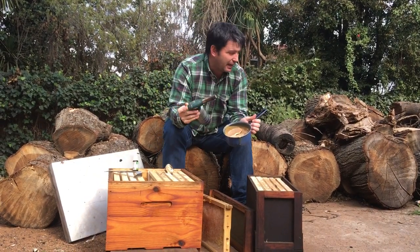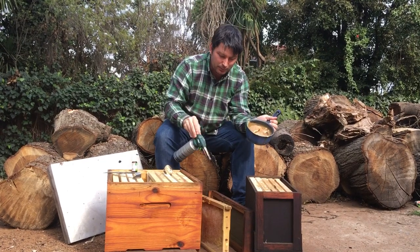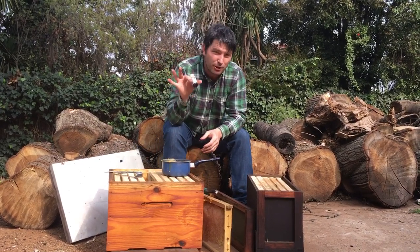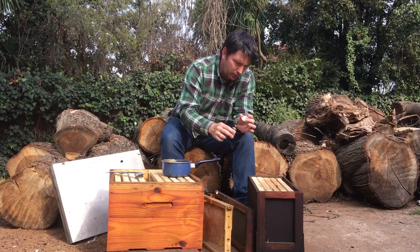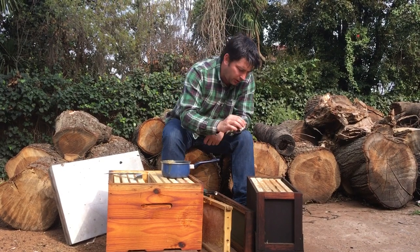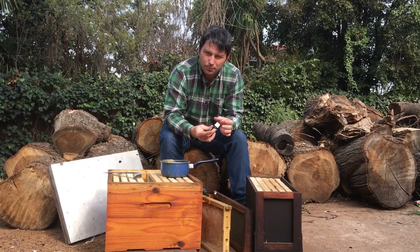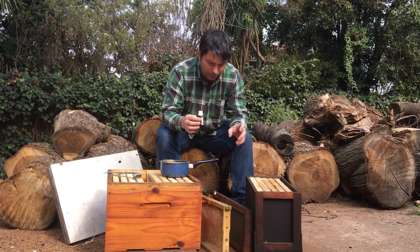I've got a couple of hives here — within the next bit, the smell is going to get back to them and bees will start hovering around and investigating. You can also get yourself some lemongrass oil from Dischem. Put a couple of drops on a piece of cotton wool and pop it in at the bottom, or put it on a frame or two — just three or four drops. It soaks into the wood and that's the pheromone. Bees operate on smell and they just love it.